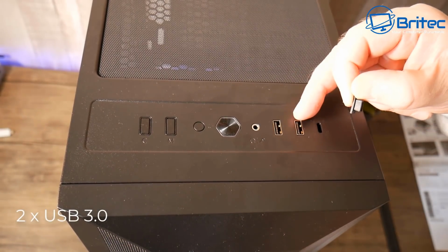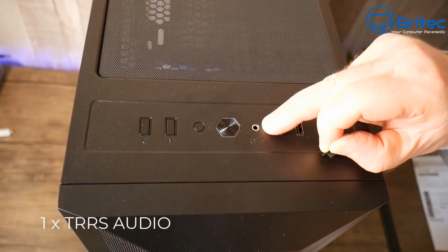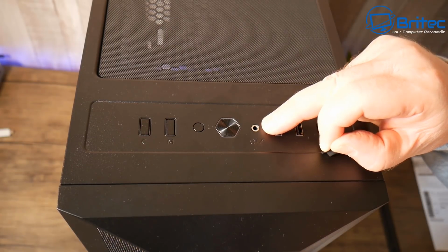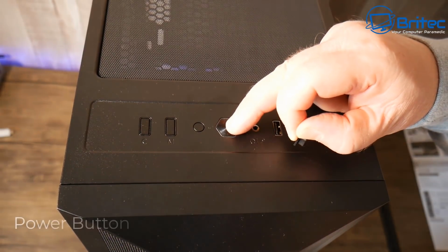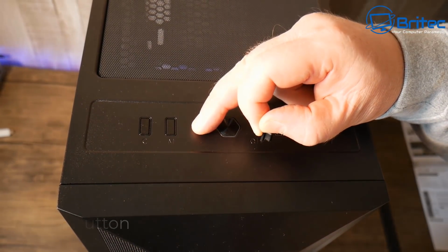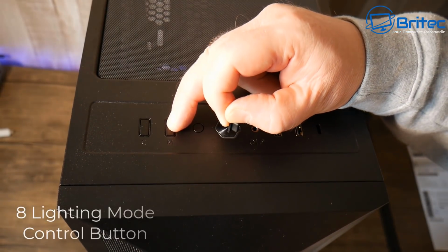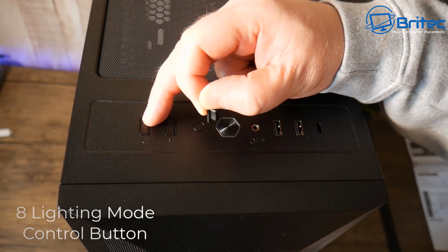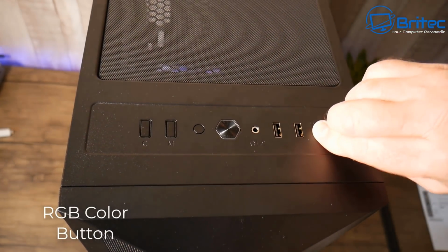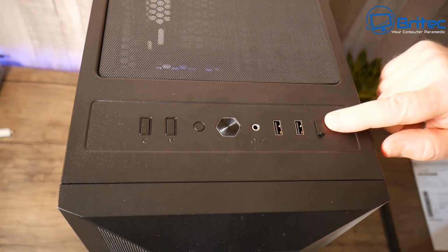It does come with two USB 3.0 ports on here as well, and we also have the one TRRS audio port there, and you've got your power button right next to that, and you've also got your reset button next to that as well. So it's nice to have a reset button on there. You've got an 8 lighting mode control button here, and also we've got our RGB color button. This changes the colors on there. So let me put that little grommet back in there.